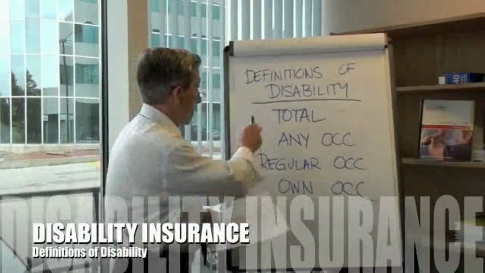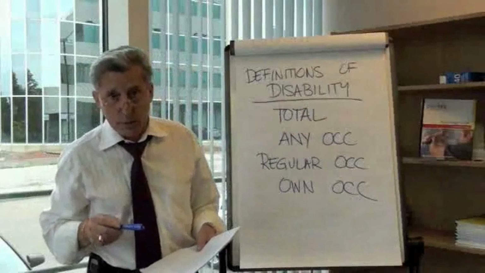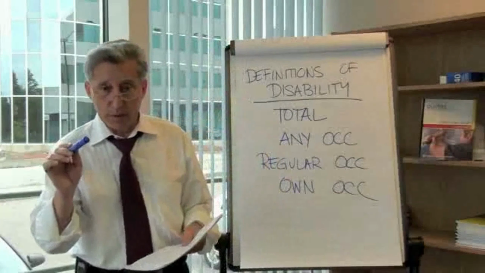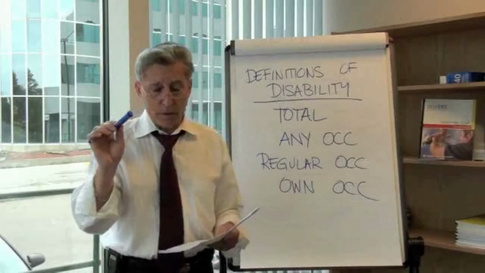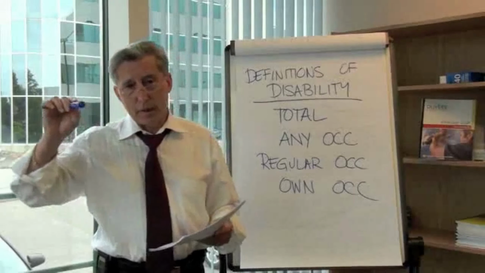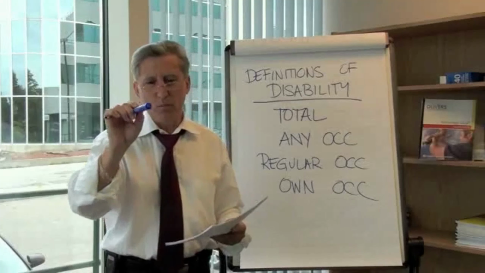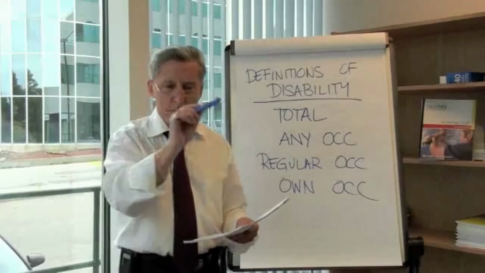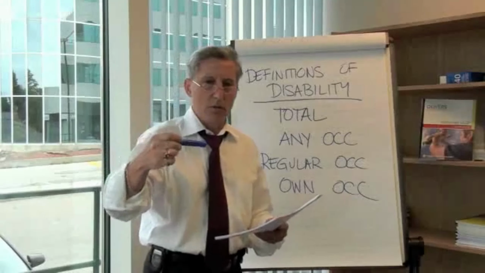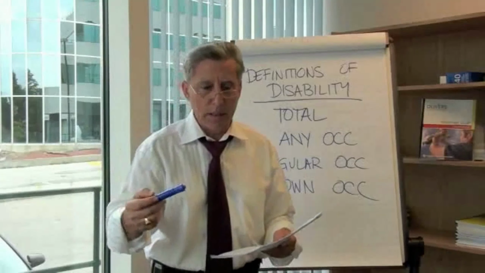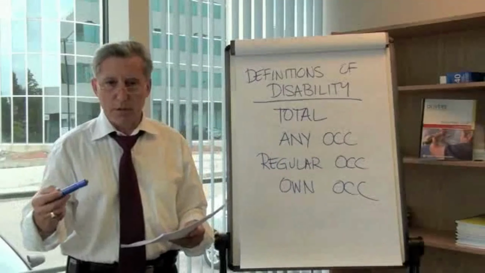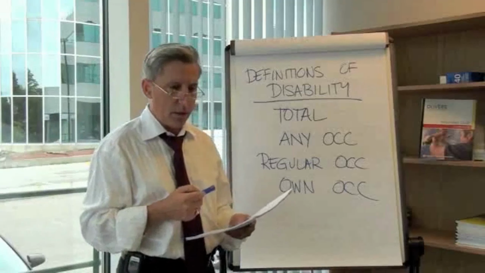Today's discussion will be on definitions of disability insurance. Now, I want to stress that we are talking about disability, and therefore it has to be a situation where you have an income to replace. In other words, the definition of disability is really more income replacement insurance rather than just plain disability. So if you don't actually have an income to replace, you can't put in a claim because there is no loss. In other words, there has to be that loss.